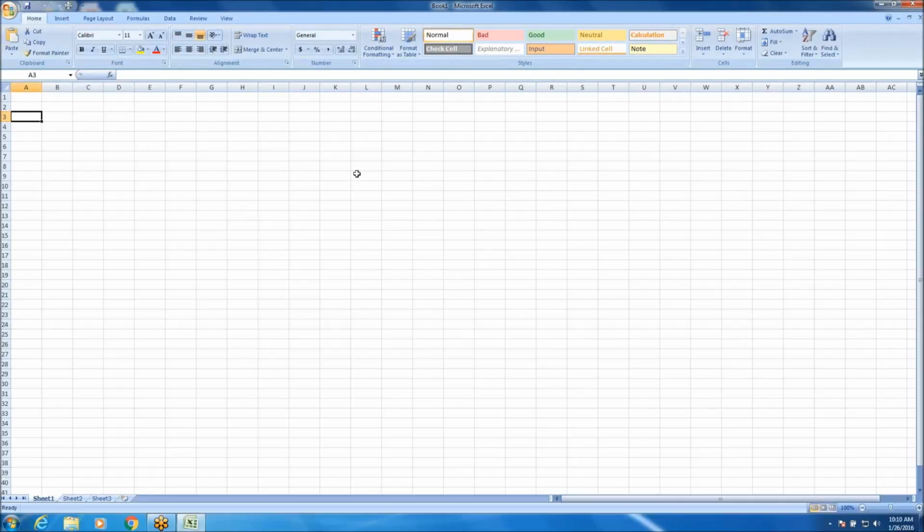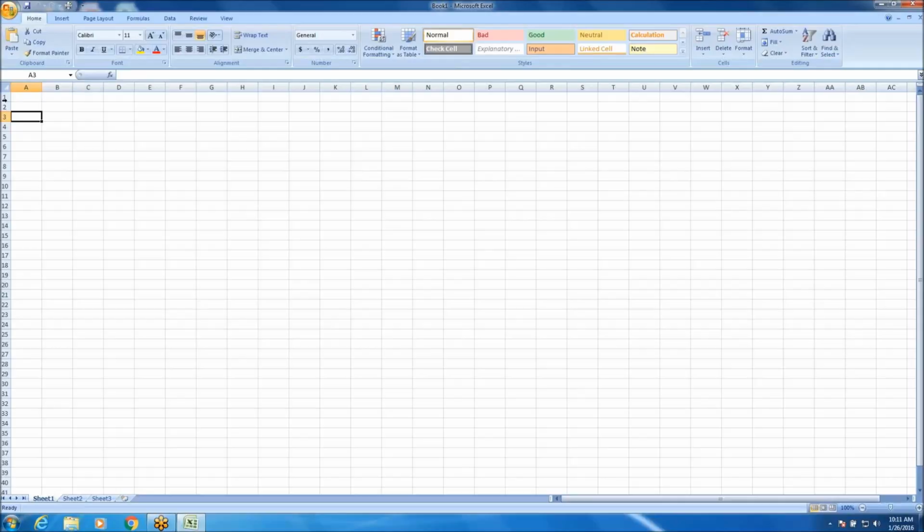Now, Excel spreadsheets are made up of columns and rows. The columns are labeled A, B, C, D. And then when it hits Z, it doubles up to AA, AB, and it keeps going this way until it reaches over 2,000. I think it's 2,048 columns that's allowed in Excel. There might be more in this new version, or the next new version.